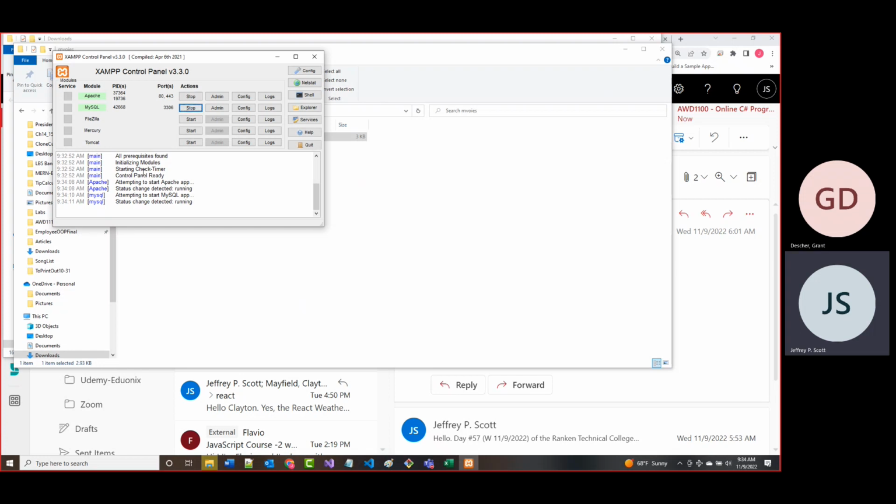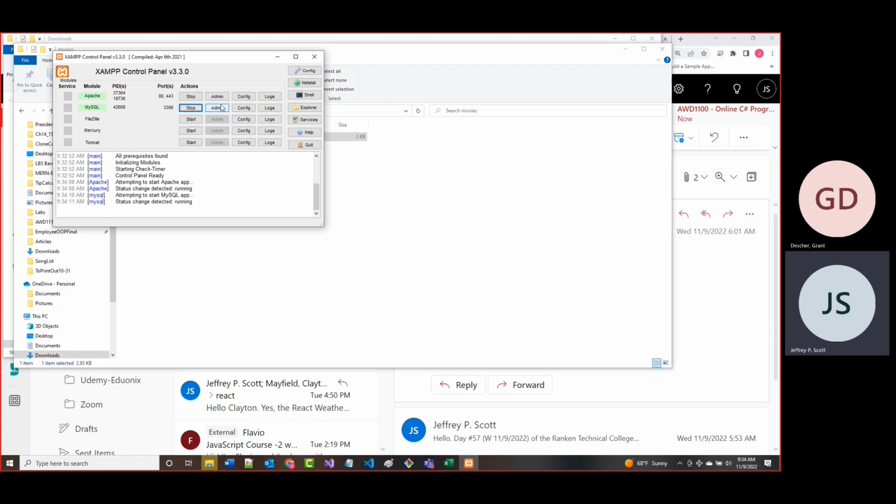If you get any kind of an error message down here, that probably means you already have something running on the port that it's trying to use. If that happens, you can Google it to fix it, or you can send me an email. But I'm not going to lie to you. If you send me an email, guess what I'm going to do? I'm going to Google it. But if it all worked, then there's one more button to click.